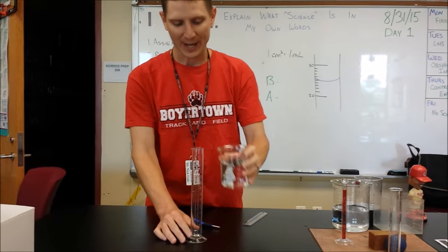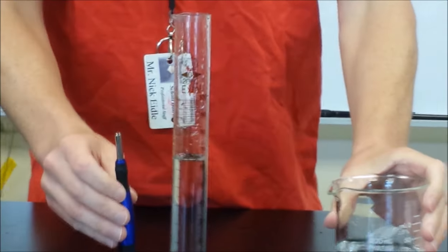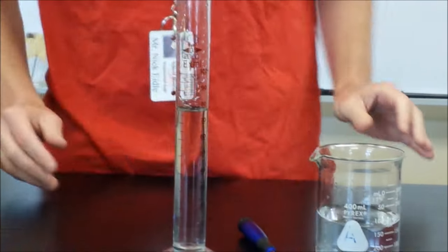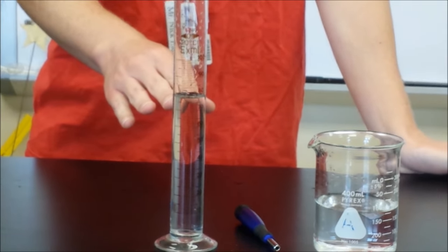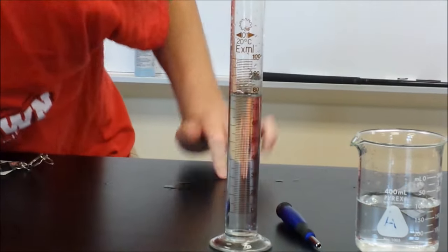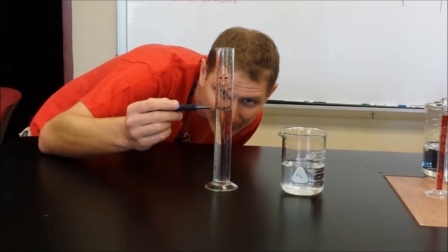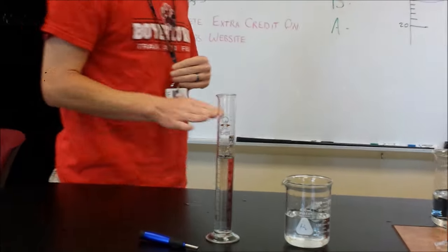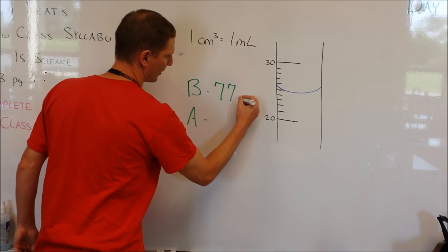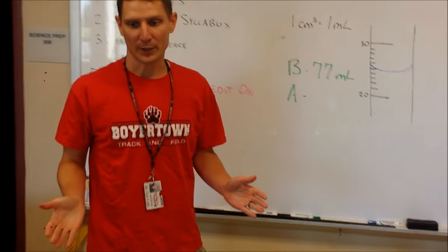So the first thing we're going to do is just add some water to our graduated cylinder, and just need to make sure that it's above or higher than your object. We need to record this volume. This is going to be our before volume. So we're going to get down eye level with it, and we're going to try to record the volume, and this looks to be about 77 milliliters, and we need to record that. So that's our before volume.